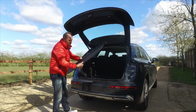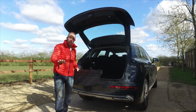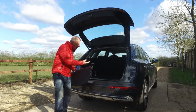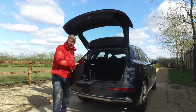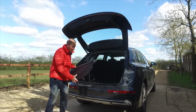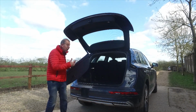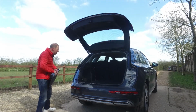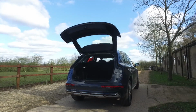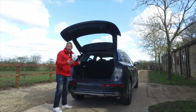Now, the unfortunate part of this, there's a lot of money gone into building this and putting it together. So I'm not going to throw it away like I normally do, because I only throw the ones away that you can't store underneath. There's nowhere to store this. So let's say we're out at the moment, we've had to access a little bit more space. What are we going to do with this? Well, there's nothing we can do with this. So for the moment, I'm going to have to put it round in the front passenger side, because there is nowhere to put it in the back. And that is what's going to happen when you buy this car. You're going to be stuck with it. So you just take it out and leave it at home.